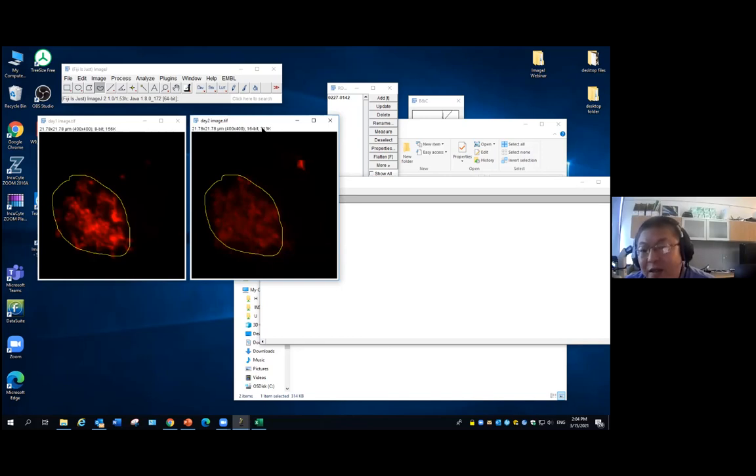If you go to 8 bits, the highest intensity will be 255. You cannot go over that. If you go to 16-bit, your highest intensity will be 65,000, something like that. So you cannot directly compare intensity between 8 bits and 16 bits.